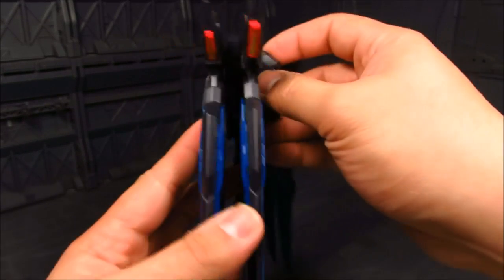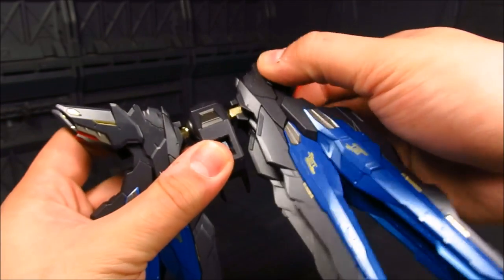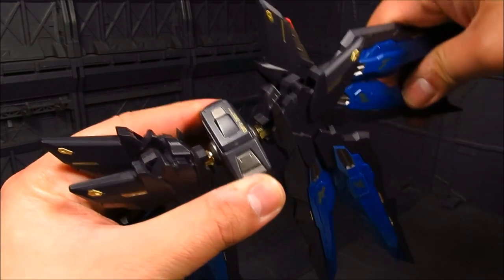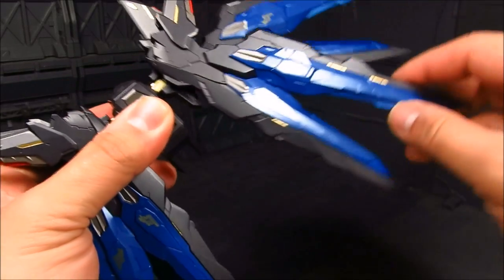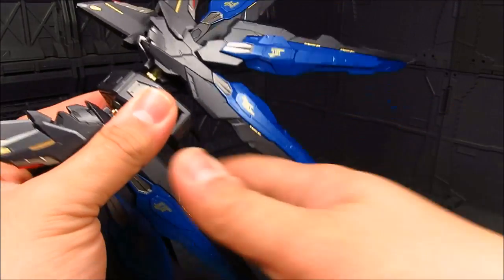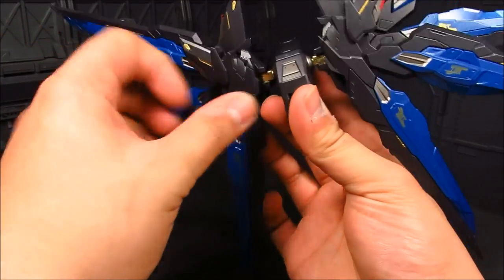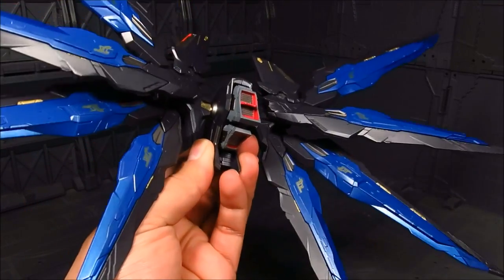Now in terms of articulation, you have that hinge here on the base, as well as what seems like a ball joint or a peg that allows you to move this around. And you can individually move this up. It is connected on that, which one has a peg system. So you can move this up here, spread them up. Likewise, do the same thing on the other side. And here we go. And you should kind of push this back here. That looks great. I like that.